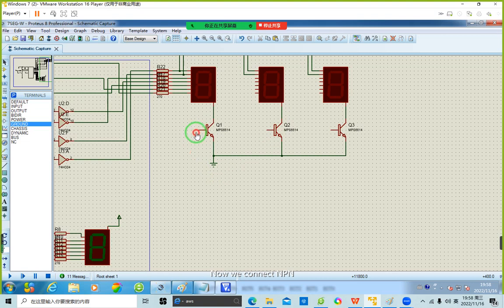Now we connect the NPN transistor to our processor. However, you cannot connect the base directly to the processor, otherwise it will be damaged. So we still need a resistor. I add a resistor here.